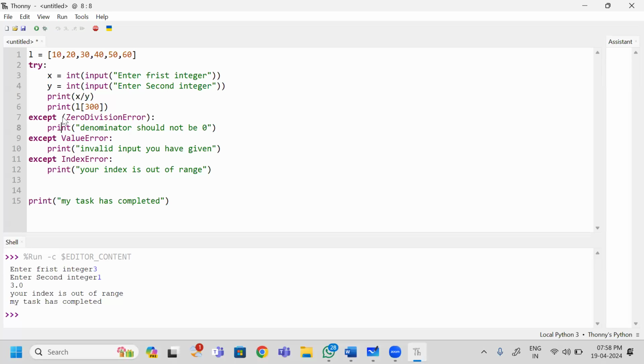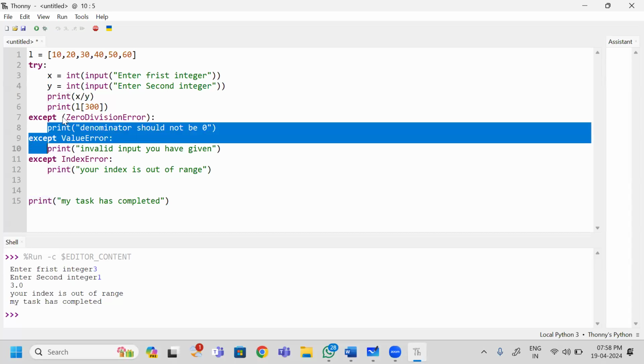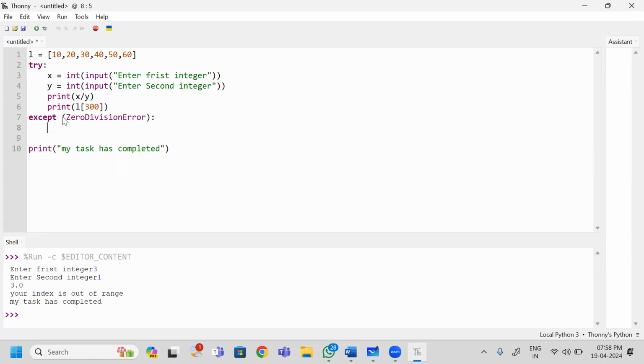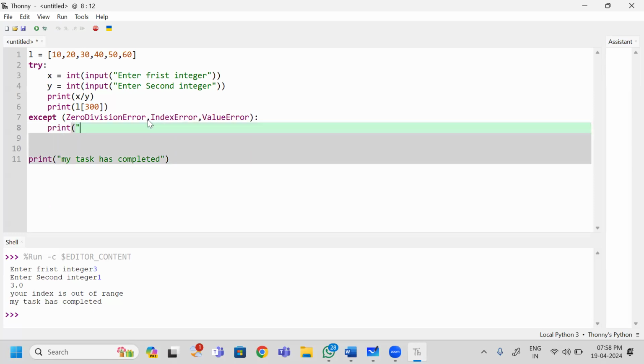So here, this entire block is generating either zero division error or index error or value error. These are the different errors it is showing, and I am going to write one message.